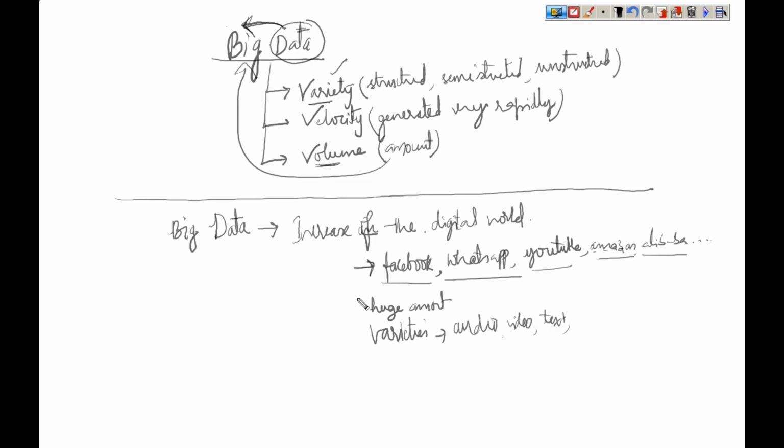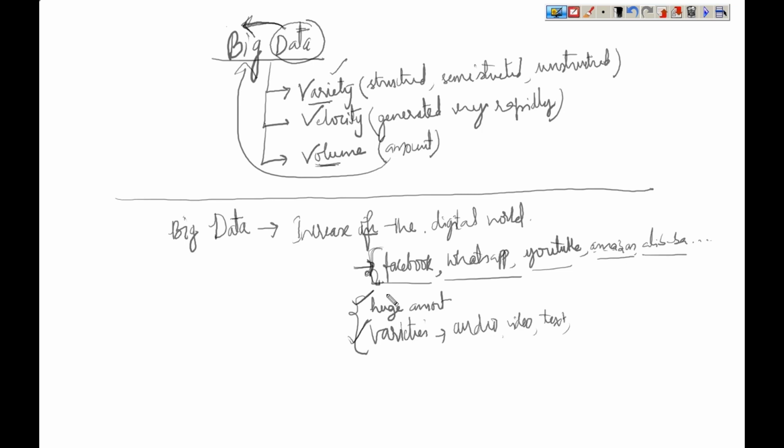So these are the scenarios where the amount of data generated is very, very huge, and that too with different varieties. What these companies have to do is get new customers and retain the old customers, so that they do not go away from their websites, by providing many flexibilities in the usage of these applications.